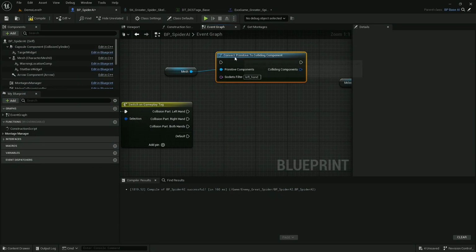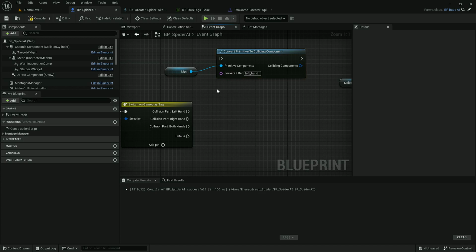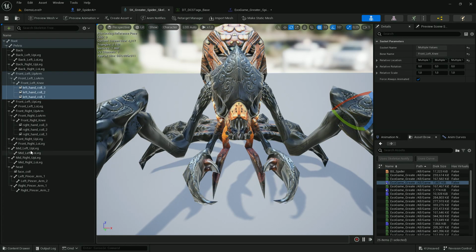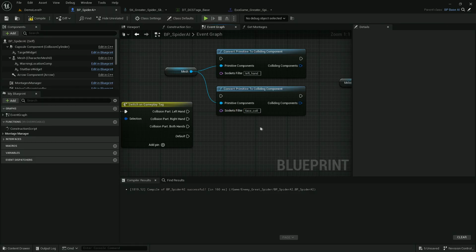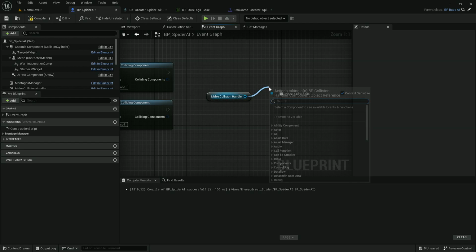But I also want to use the face socket, so let's duplicate it, and for the face socket I will use face collision. So let's set it like that, and my collision handler has a function to set colliding components.